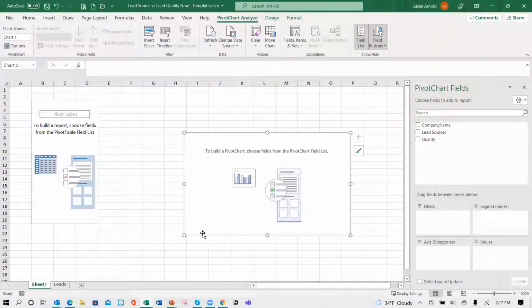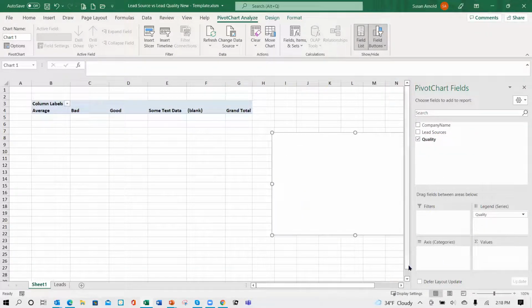You click OK, and now we have our pivot chart fields that we can start bringing in. So what we're doing here is we are going to add, find my notes here. We want to take the quality and add it to the series.